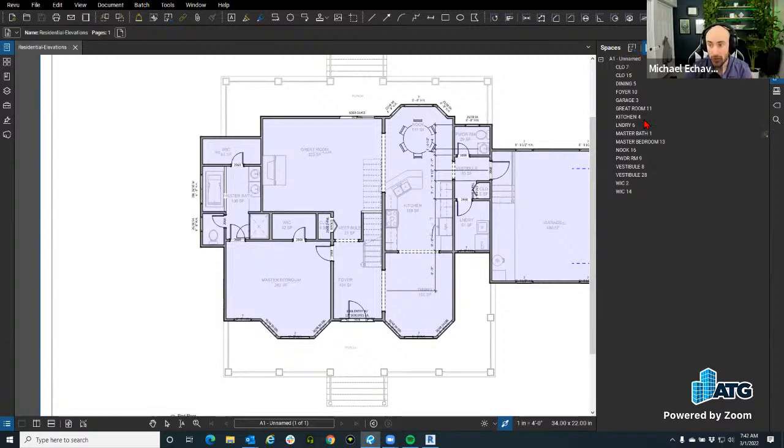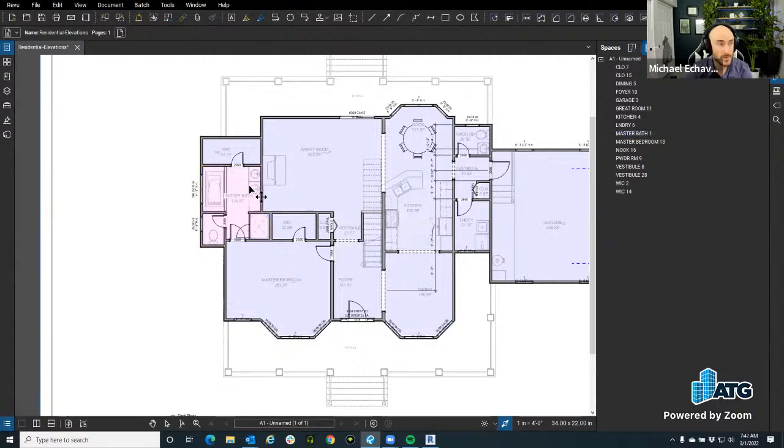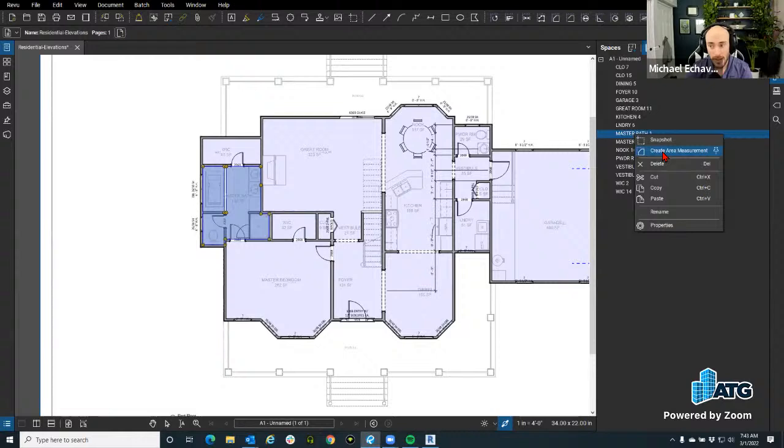But when you're in here, you do have the ability to go through and redo the properties of them. So if you wanted to change this to a different opacity here, you can go through and change the color code for whatever you'd like for different areas and locations. It's completely up to you. And again, that area measurement, like we said, we didn't have at the beginning, you can come back and recreate it. You can also create a snapshot from this location as well.